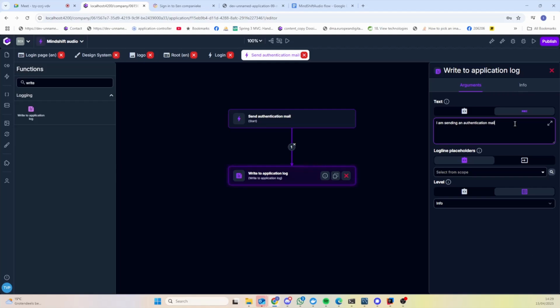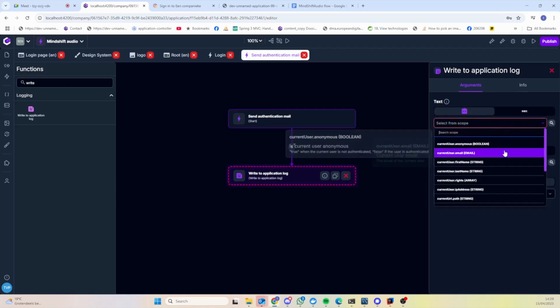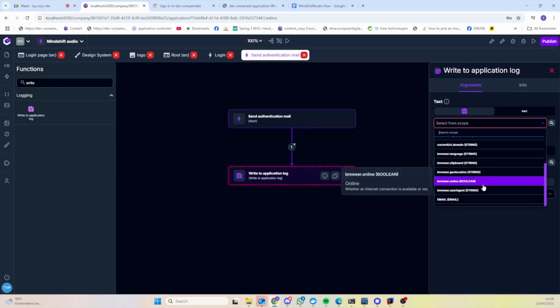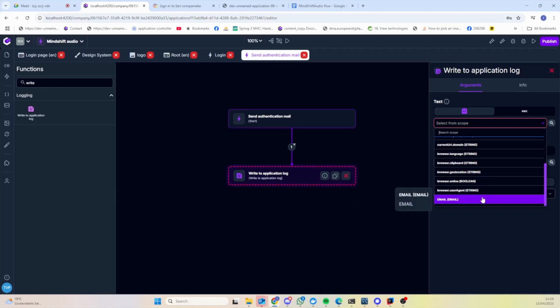But you can also select something from your scope, and the way that you do it is you switch the type of entry to scope, and then you can select something from whatever is on your scope. Now, there are some default fields always available to you on the scope. So, for example, whether or not the currently logged in user is anonymous and so on, or the geolocation of the browser, the language of the browser, and so on.